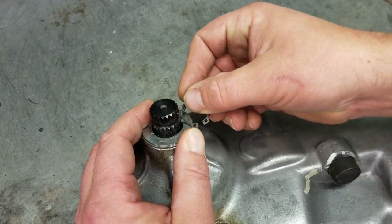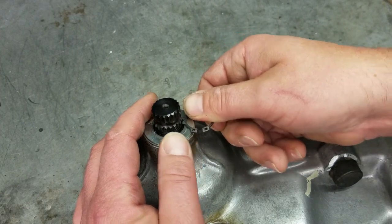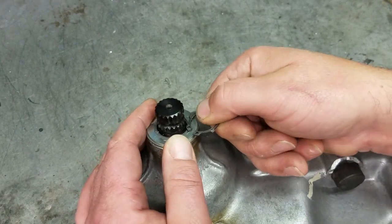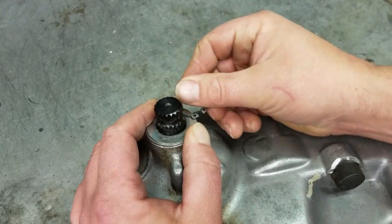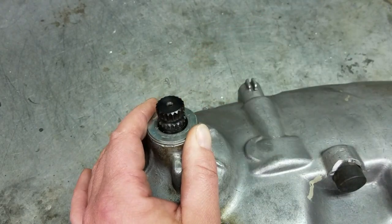Like that. And then I can just take my circlip and see if I can fit it in there. And if I can fit it in there, then I know it's gonna be all right. And that fits in that groove just fine. So that means I know that if I was to use this shim and put it together, it should work correctly.